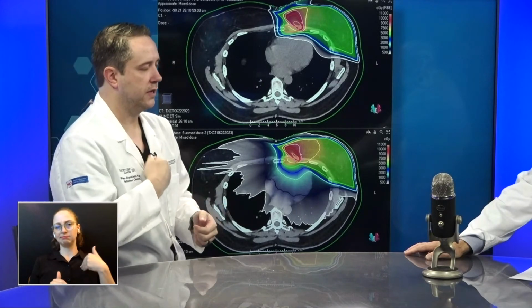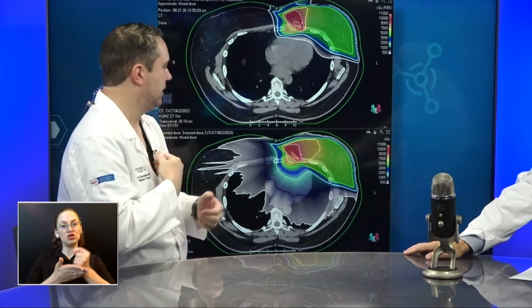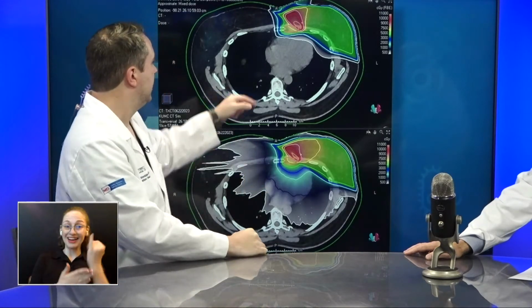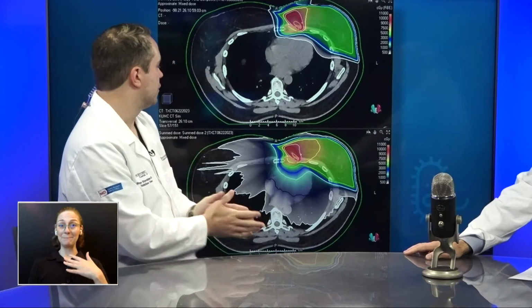Well, I think you've got another couple slides, so let's see the cool effect there. So this is a woman I recently treated who was treated for an early stage left breast cancer about 5 or 6 years ago, and at that time they didn't treat her internal mammary lymph nodes. These are lymph nodes that sit between the ribs next to the sternum. Controversial whether to treat them or not. I tend to be a purist, and the trials that looked at lymph node radiation included them, so I tend to radiate them. That's that structure that has this orange kind of circle. Those are where the internal mammary lymph nodes sit.